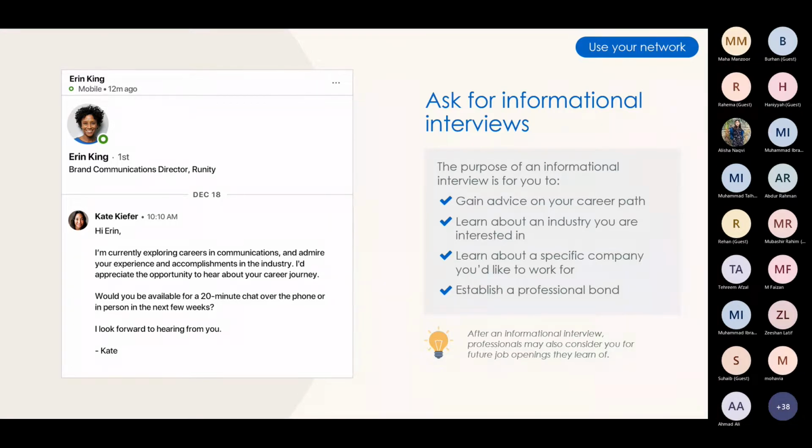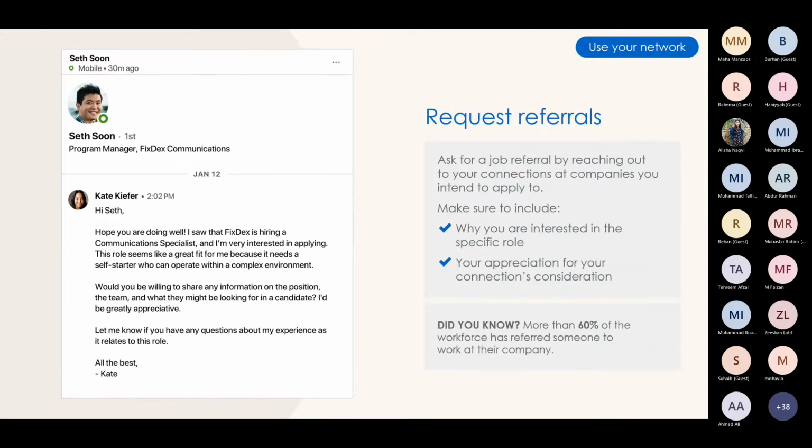I direct them to other folks. I work with them to figure out what's next for them in their career. So a lot of people will not say no to this. And what is the worst that can happen? They would not respond, or they would say that they are busy. So it doesn't harm you. You can still try. So I would recommend thinking about that when you look at your future prospects in terms of jobs and connections and all of that.